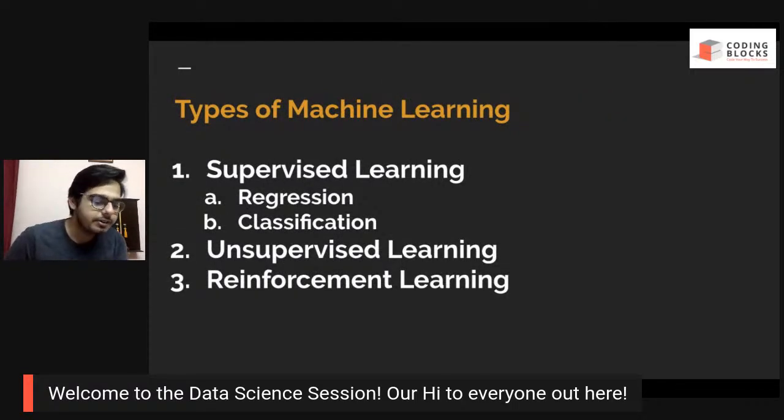When we talk about types of machine learning, there are generally three types: supervised learning, unsupervised learning, and reinforcement learning. In supervised learning, while training the model, we have both the input data and the output data. For example, when doing the marks prediction in the last example that we just solved, we had the input and the labels as well. Such learning is supervised, where we already have labels. In unsupervised learning, we just have the input data. We do not have the labels.